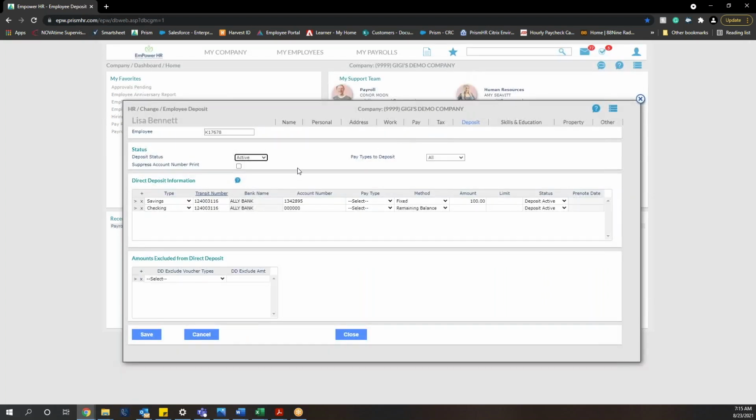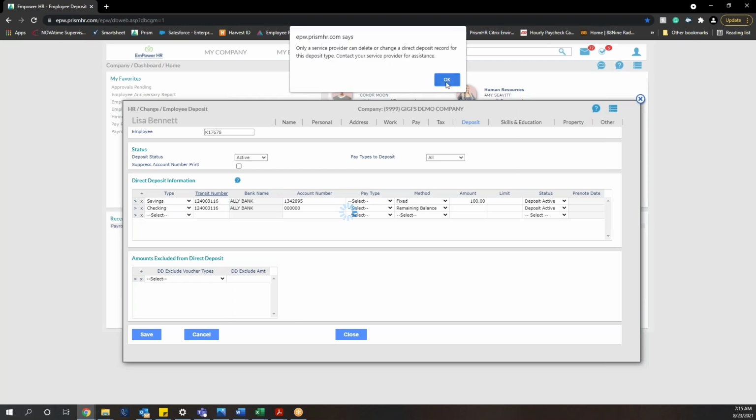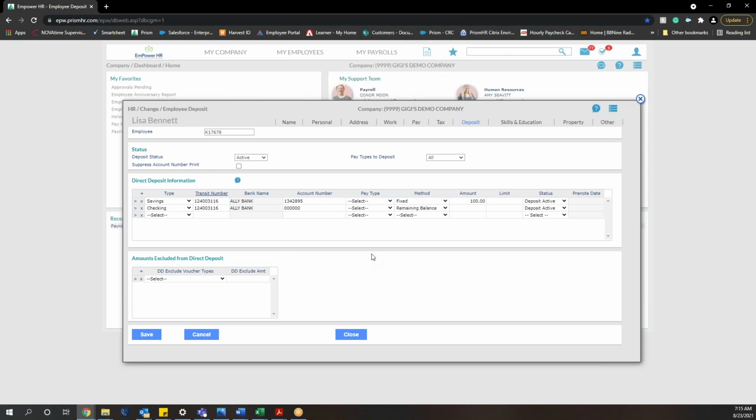The next tab is the direct deposit tab. So you do have visibility to see what accounts are on file for the employee. This is something that can be toggled off as well as the pay tab if you have managers within the organization that should not have visibility into pay. Again, the employee can update this at any time within their portal. Just know that you simply have visibility here. You can help add them by clicking a plus sign here, and you can delete them by clicking on the X and then proceeding within the system.